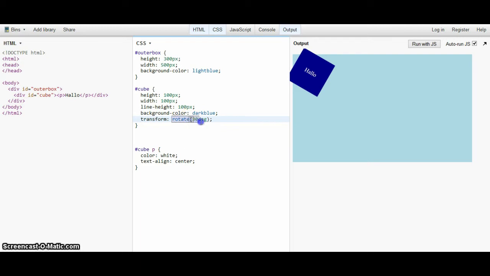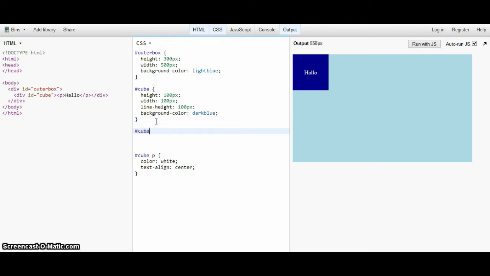So let's make another example. We can also move it around with translate. We can give it two parameters, for example 20 pixels and 40 pixels. So you see this cube is now translated 20 pixels to the right side and 40 pixels down. That's quite handy, but as you can see, you don't really need it. You've got other possibilities in CSS to move around your container, but just to give you a hint how it can work.